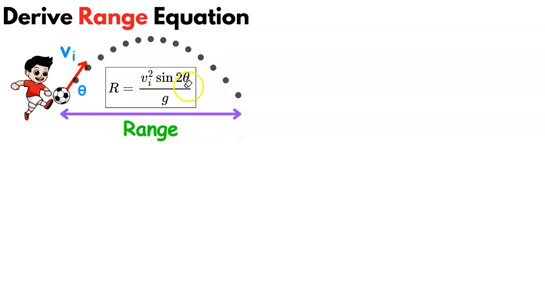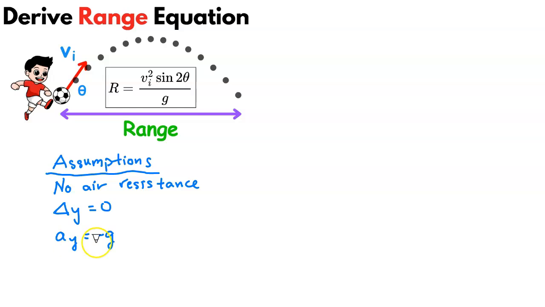Now, there are some assumptions we make in order to use this equation. This equation cannot always be used, so you have to be very careful with it. The assumptions are that there is no air resistance, and that the only force acting on the object is the force of gravity. Therefore, the acceleration is going to be g, and if we make up positive, then it will be negative g for the acceleration. Also, a really important assumption is that there's no vertical displacement.